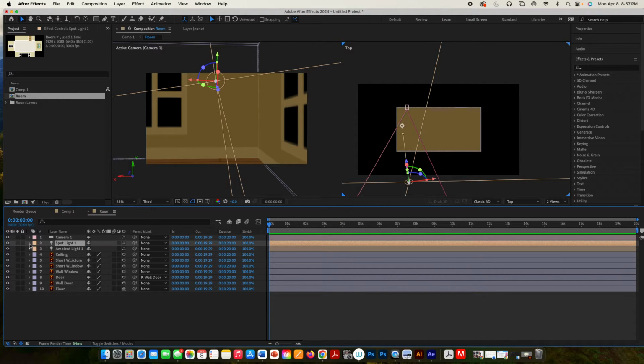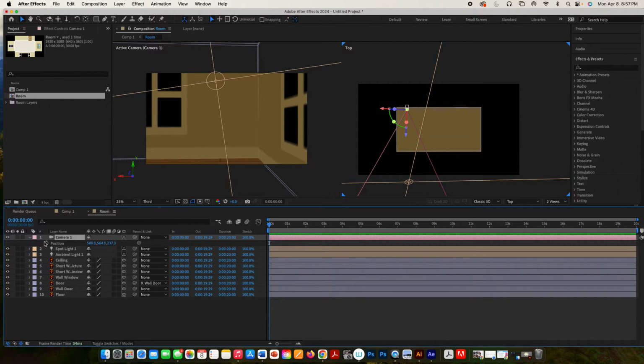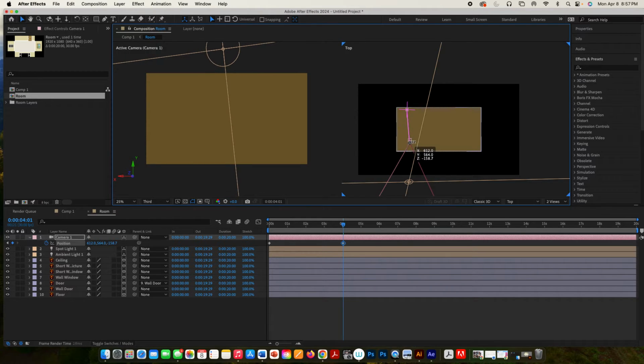I meant to be on my camera layer. My camera layer, we're going to hit the P key. And then we moved our timeout indicator to the beginning again, and we'll click the stopwatch. And now we're going to move this. Let's say we'll do it at 4 seconds, and we're going to move the camera forward a little bit. It could be at a slight angle, okay?